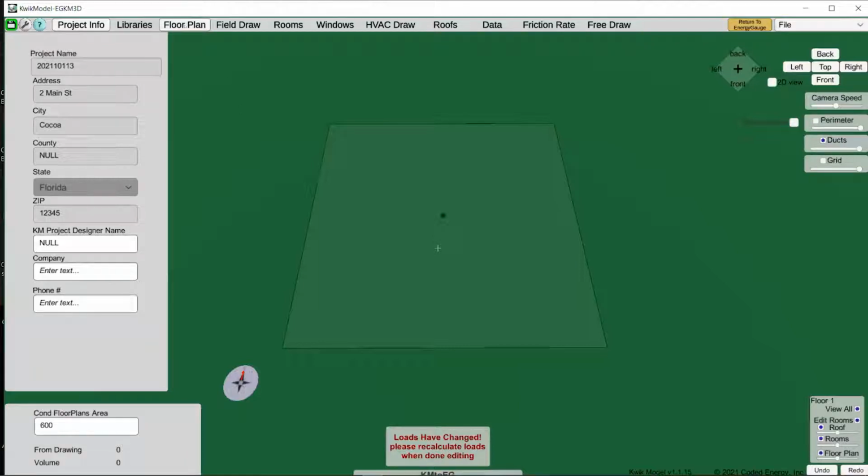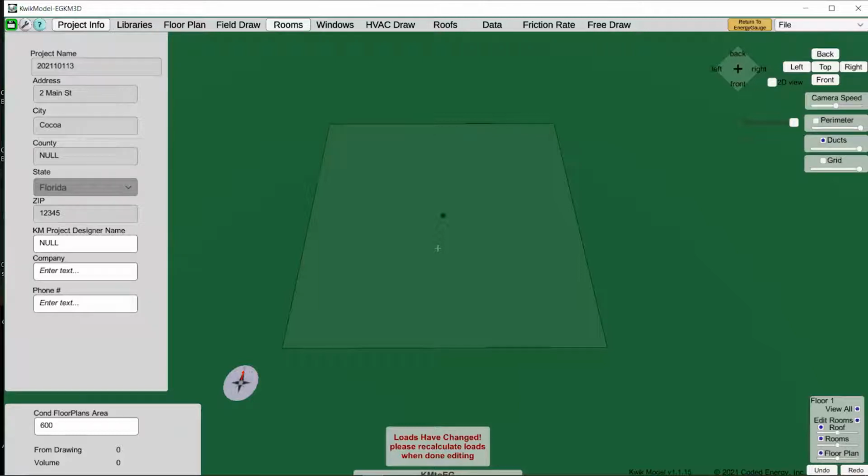The floor plan tab is where you tell the software about the house. It's where you do the big stuff like the wall heights and things like that. It's where you import your floor plan, and we'll do a demonstration of that in just a minute. Field Draw is a special feature. We're not going to talk about that today, but it is a special feature that allows you to create a 3D model of an existing house in the field while you're out at the house. So as you're measuring the house, you draw the perimeter, and then you can build the house in the software, in the field.